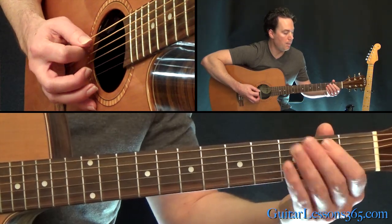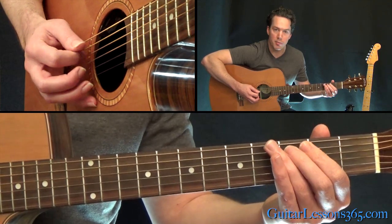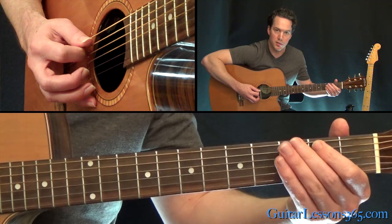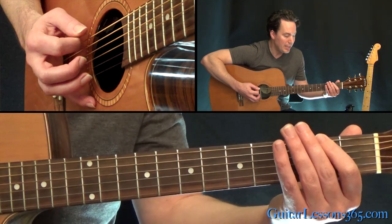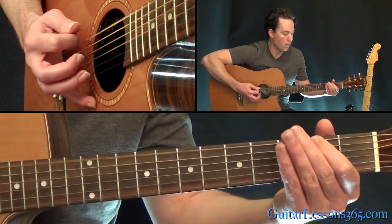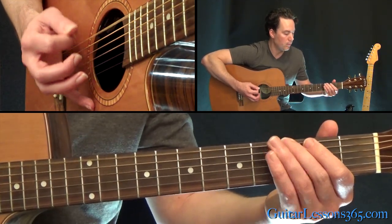Then we're going to go back up to the 0, 2, and then the third fret four times, just down up, then the second fret twice, just down up, open A once, and the second fret on the low E string once. So we have this. This note kind of leads into the beginning of the riff again. So we have this all together.